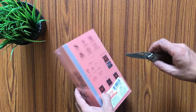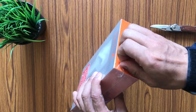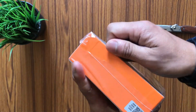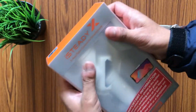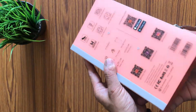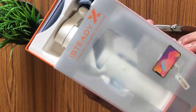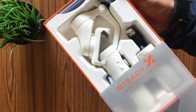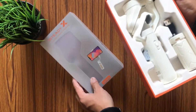This is all sealed so let me take my knife and cut open this packet. Let's tear it open now. This is a well-packed box. I can say the look and feel of the overall packaging is very premium. It is inside this plastic box — let me push it open. This is how the box slides open.